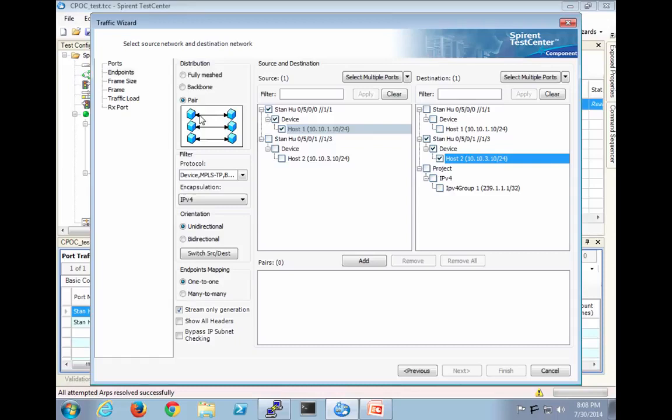So I'm going to click over here for the source, over here for the destination, and I'm going to say bidirectional. I also like doing show all the headers because I like all of that. It's going to be 1-to-1. This is my preferred controlled environment, 1-to-1 paired, so I can see what exactly is being lost. I'm going to add it, and when I add it, you'll see that there's an arrow in both directions. If you don't see that arrow in both directions, you have done unidirectional and forgot to click the bidirectional button.